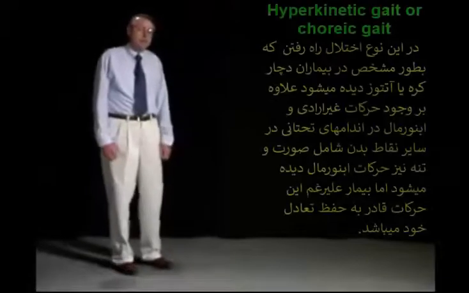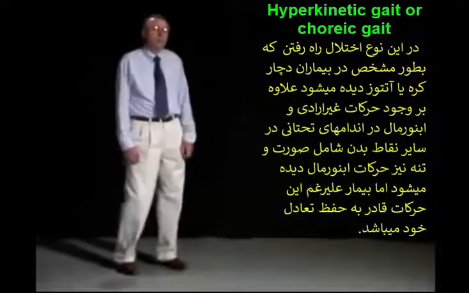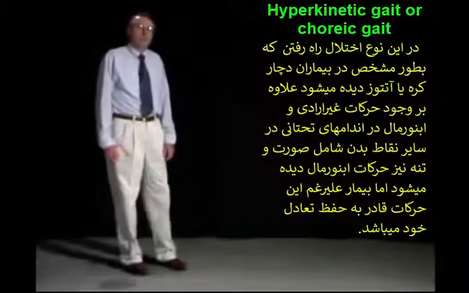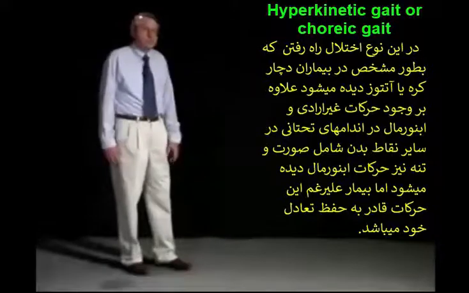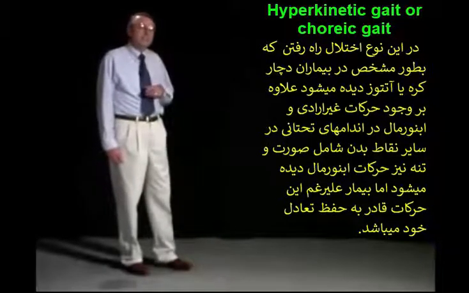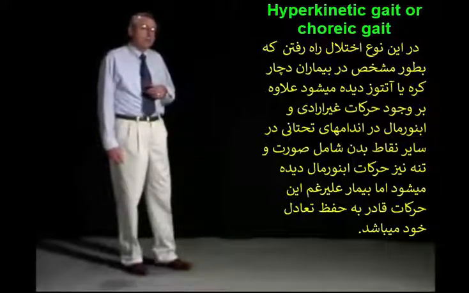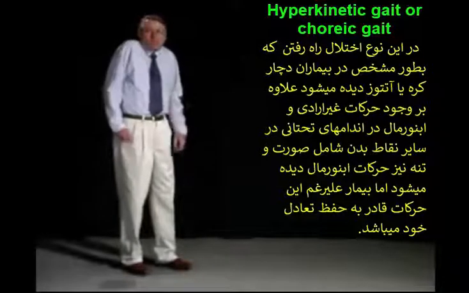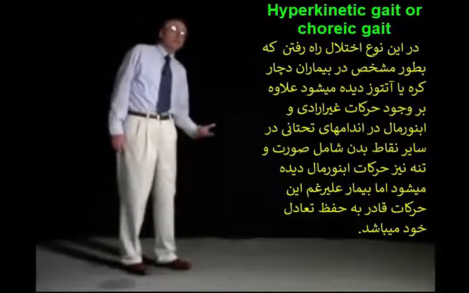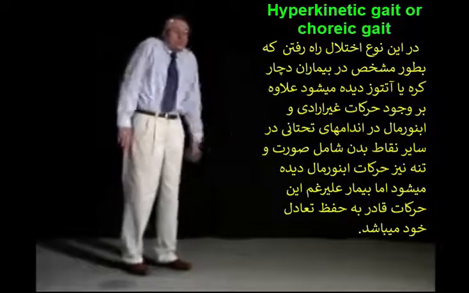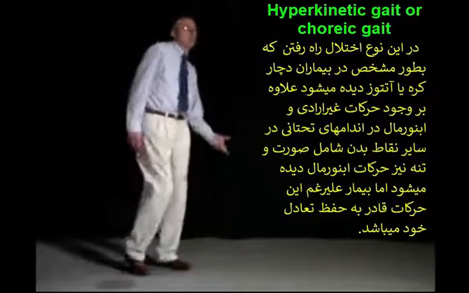As opposed to the hypokinetic gait, we now have the hyperkinetic gait, which we see in what we call a choreiform gait, or chorea. With this gait, there are not only abnormalities in the gait itself, but associated movements. There can be orofacial dyskinesias, in which the patient will be having movements of one side or the other side of the face, kind of a grimacing type of fashion. There can be movements in the upper extremities, and there are fragments of semi-purposeful movements or writhing type of movements. And then the legs will also start to go.